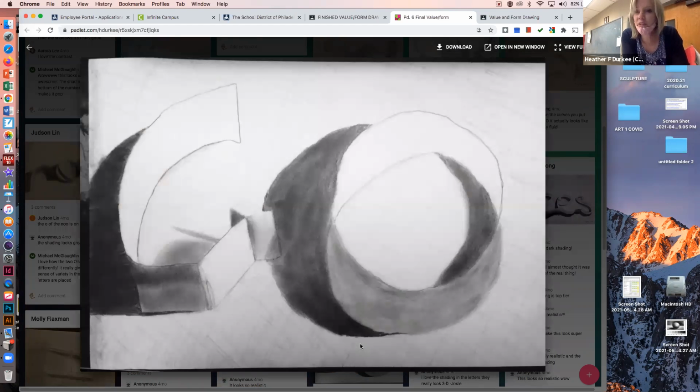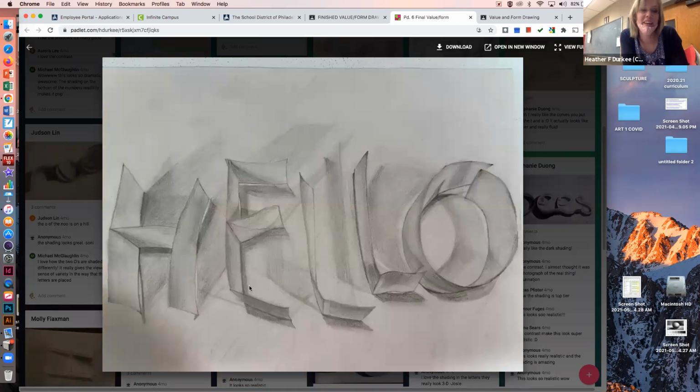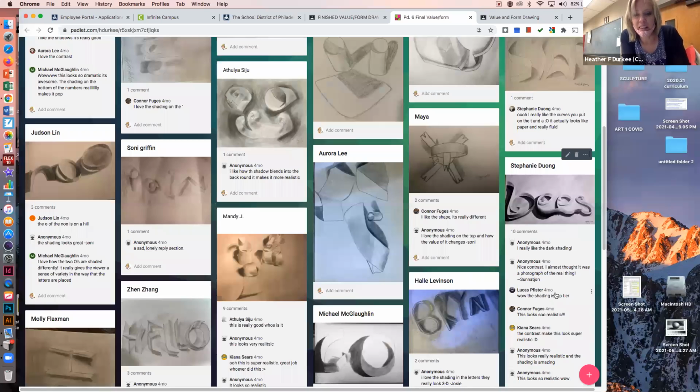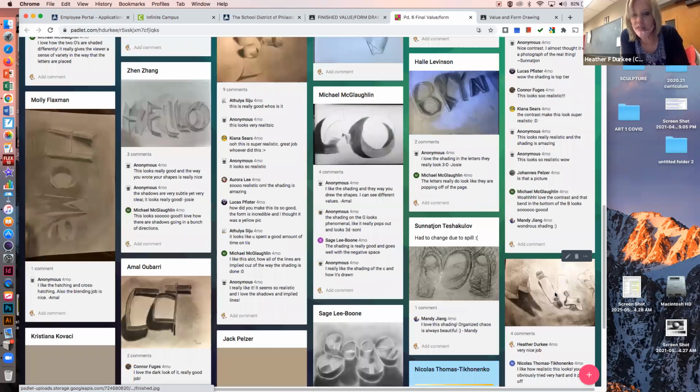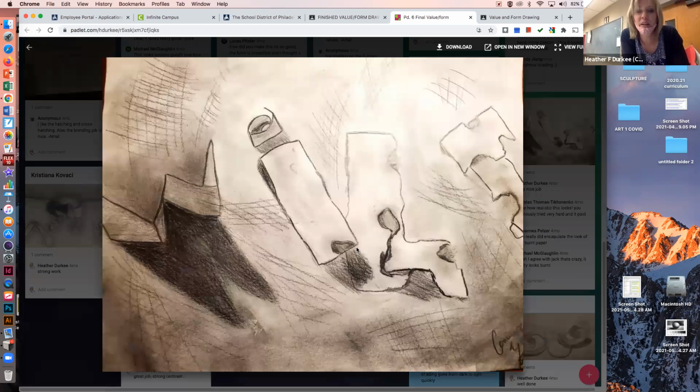Really simple, but you can do a lot with it, just doing the word go. This one says hello. That one turned out really nice. So let's see what else. Is there anything else that's really great? Oh, this one turned out kind of cool. I think he burned his paper and it says wilt on it, which was cool.